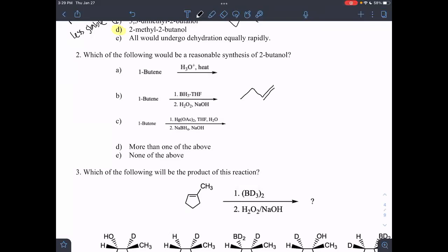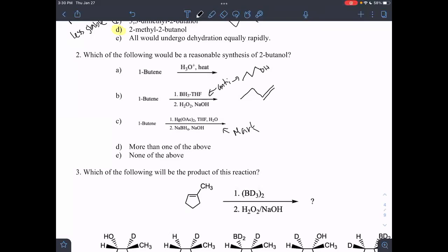Like something like this. So then from there, I just looked at each one, divided just off memory. Okay, I don't think A would give us an OH. Maybe it will, but in a different way, I guess. For B, that's hydroboration-oxidation, so that would give an anti-Markovnikov OH. So that would work. And for C, that's mercury hydration, oxymercuration, which would give a Markovnikov OH. So I'm just gonna put that.